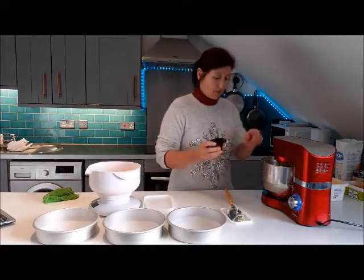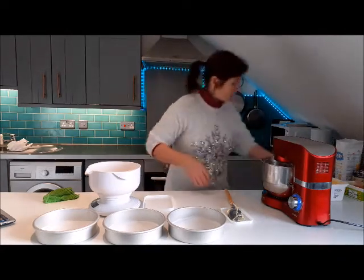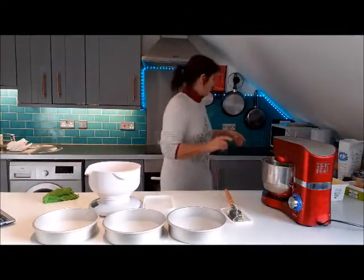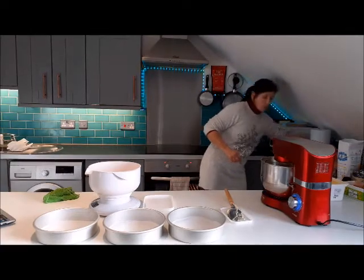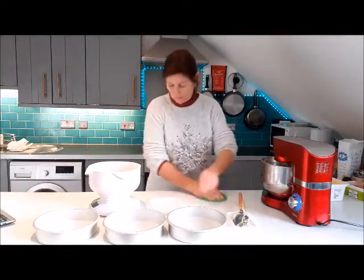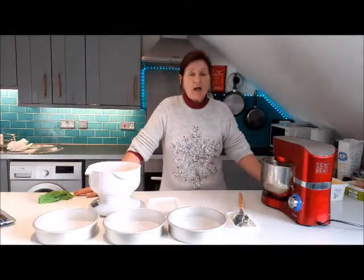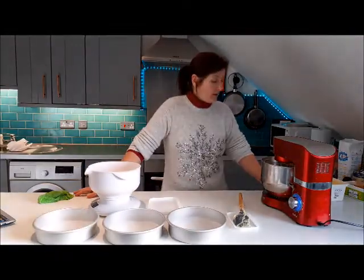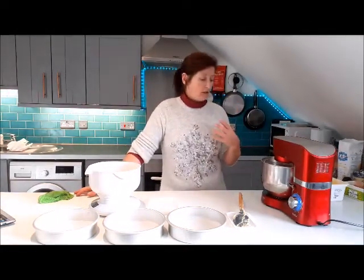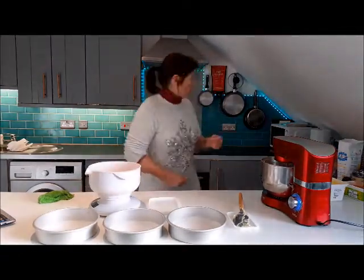Right, so at this point I'm just going to add in my vanilla essence. Alright, and like I said to you, I wanted to make this cake a little bit extra special because I'm going to put it up for raffle. So I am adding in white chocolate into this one, and what the white chocolate does is give that gorgeous nice sweet white chocolate flavouring to the cake.